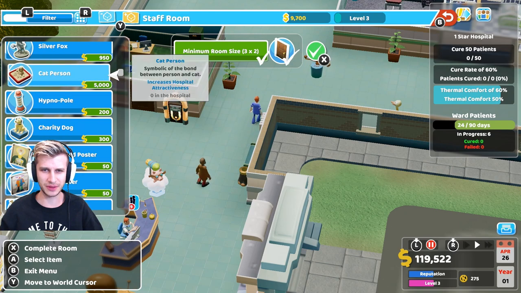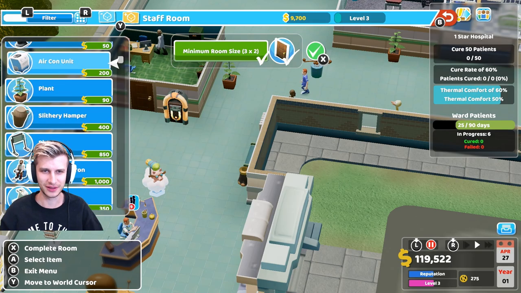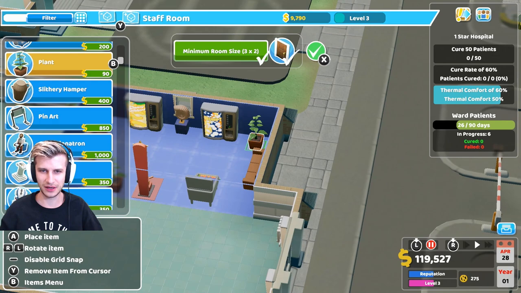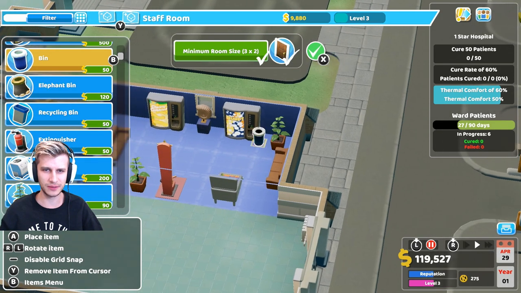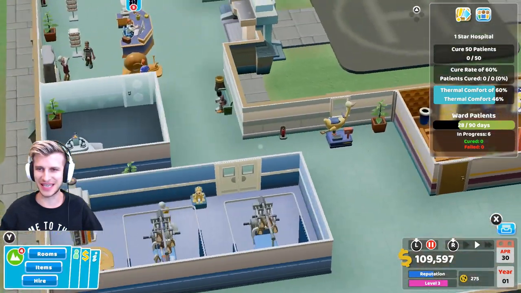Let's get maybe a plant or something. What do we want? Not a cat person. That's terrifying. I don't want my doctors to second guess where they're working. But I do want some nice plants, you know, keep things airy fairy. And did we put a trash bin? I don't think we did. Let's put a little trash bin. Beautiful. All right, perfect. That staff room is kicking.